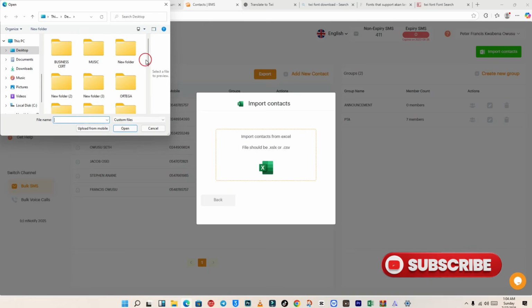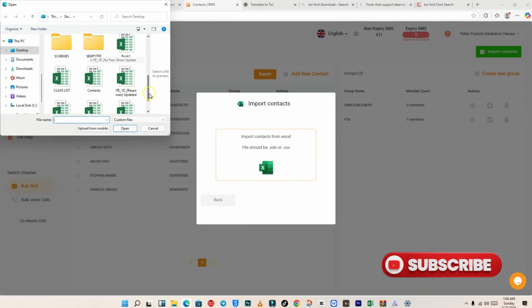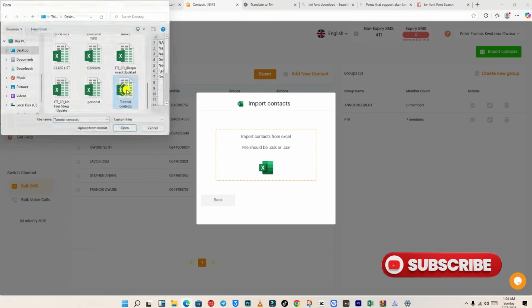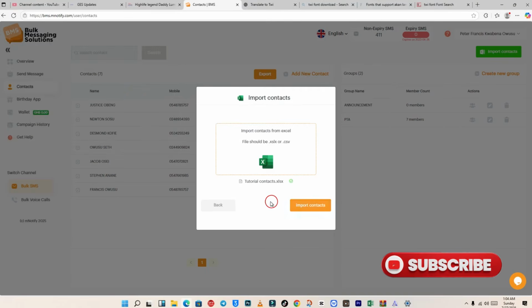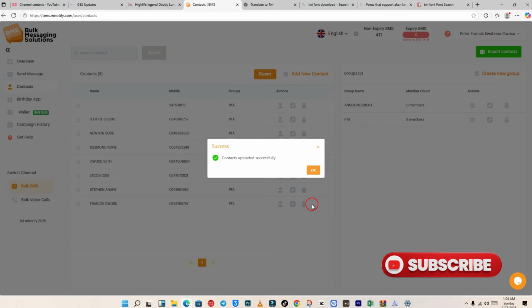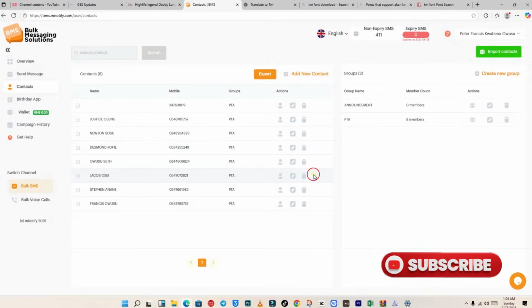For me, I already have one, tutorial contacts XLSX. So I will import. Contact uploaded successfully. So I'm done. That's it.